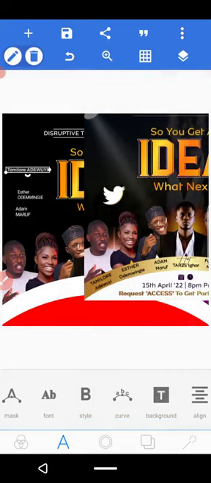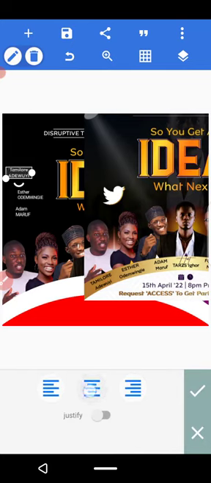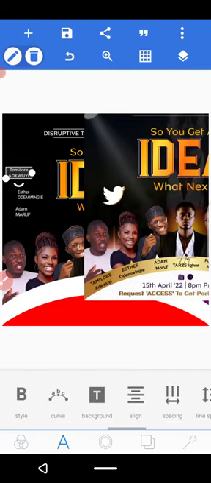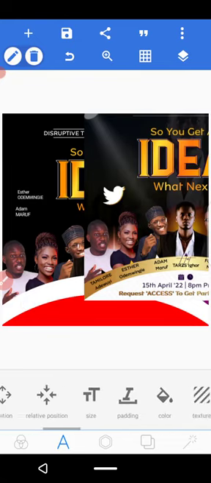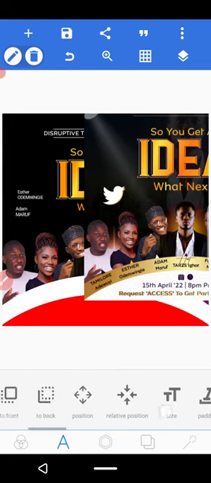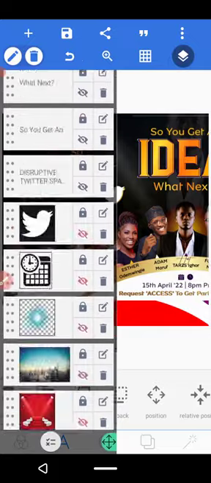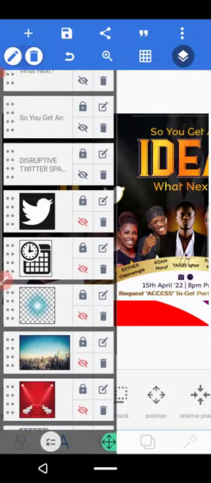So Tamilore, reduce this, and we are going to align this properly. Let it be centralized, and then bring this downwards. Bring it to the front. Now basically it won't show because our semicircle is white and then our text is also white. So let's just change the color of our semicircle before we add our texture to it.